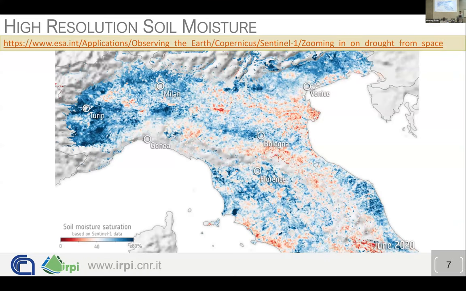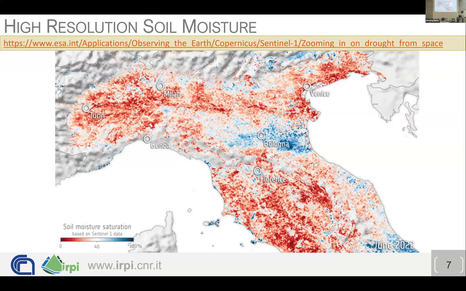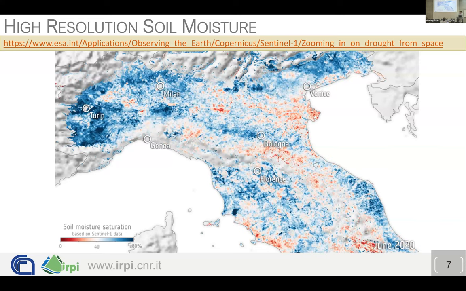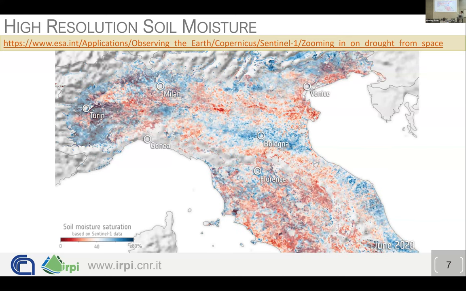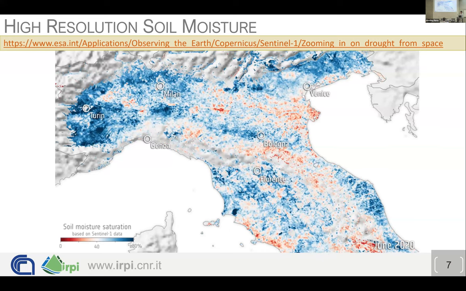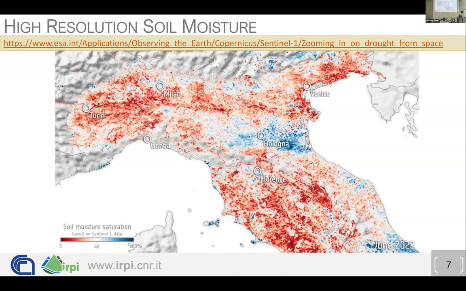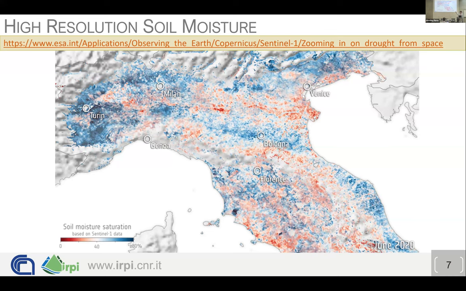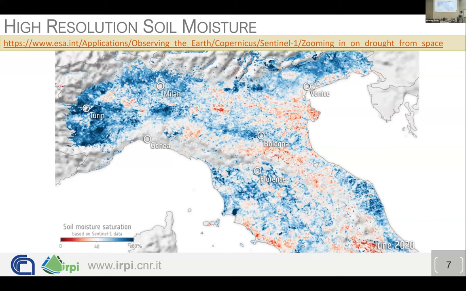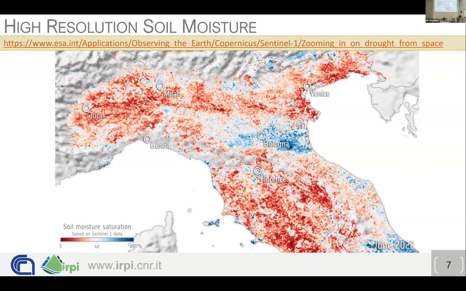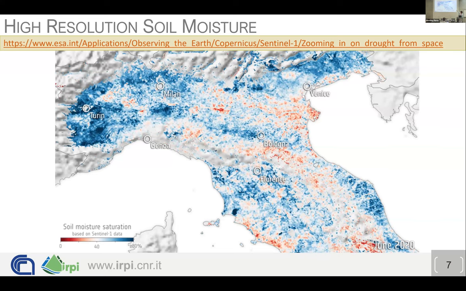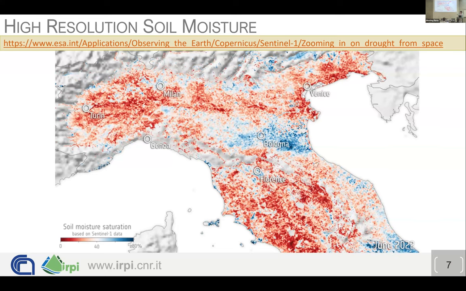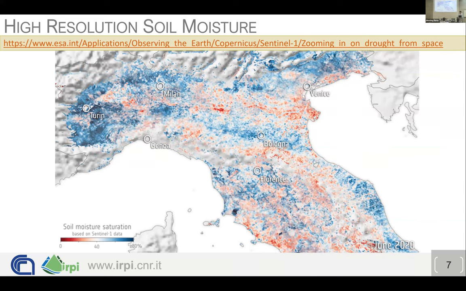Why have we been able to do something like this? Because, for instance, we now have Sentinel-1. Sentinel-1 is able to provide high resolution soil moisture data, where high resolution means 1 kilometer in this context. Here you can see two maps of high resolution soil moisture based on Sentinel-1 data for June 2020 and 2022. Last year in Italy, the problem of drought was very strong. With the high resolution data, you can really see what's happening at very high granularity. So you can see, for instance, what is happening in Milan with respect to Turin, which was not possible before with the 20 kilometer resolution data.